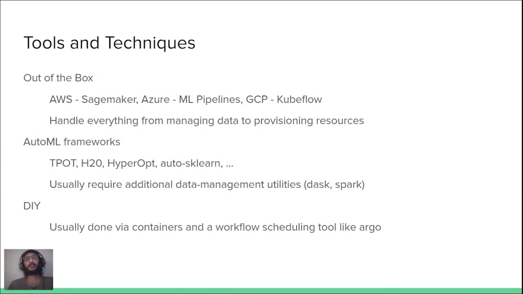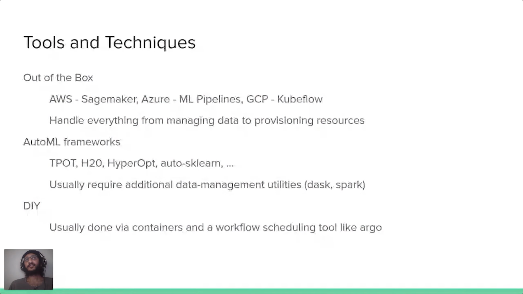There are even a couple of other independent companies that are now doing AutoML as a service. And these things will typically handle everything from data management to also provisioning additional resources. I'm not going to go into them too much, but each one of those does have its own independent methodology for how to set up jobs or different tasks within your pipeline.